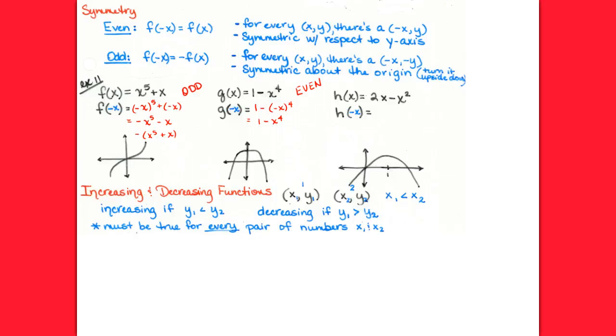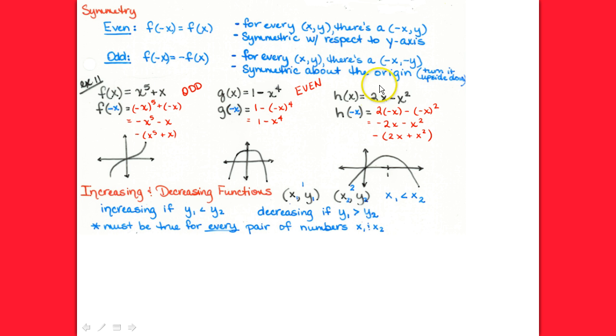All right, look at the last one. If I put a negative x in the place of x, this is why I tell you that it's a good practice that if you think it's odd, to try to factor a negative out of the function. Because at first glance, this one looks odd. If I go through and I put negative x in the place of x, I'm going to get negative 2x minus x squared.